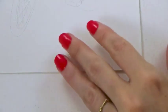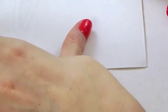So when we color with our pencils, the first thing that I'm going to talk about is paper. It's really important that we have a good drawing paper when we're coloring with the pencils. Drawing paper generally has what we call a tooth. Tooth is like a printed texture in the paper, and that texture grips and holds the pigment. That's what allows you to layer and blend up so you're getting complex blends, and allows you to keep the colors smooth. Now, the paper that I'm using here today is Mi-Teintes by Canson.